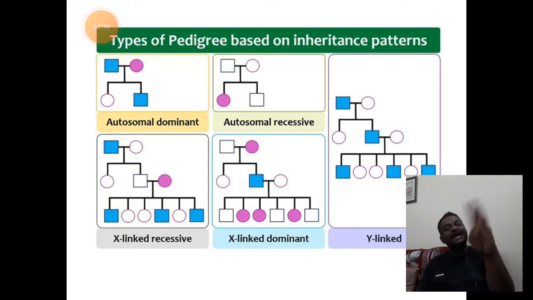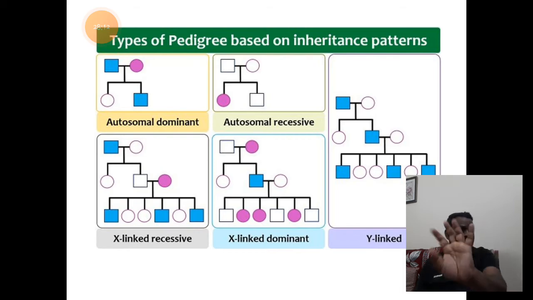The next step is X-linked recessive. I mean to say the genes present here are linked to X chromosomes. What's the condition here? Males are more affected than the females in this pattern of inheritance. In first generation, when you look at the X-linked recessive chart, the male is affected, the father is affected. In the last, that is third generation here, all males are affected. So, males are getting affected more in this pattern of inheritance.